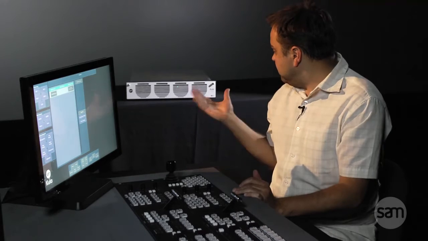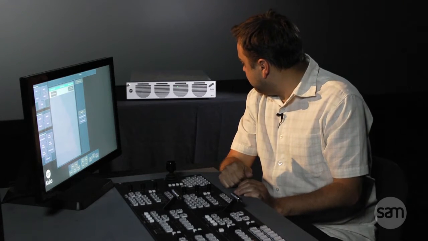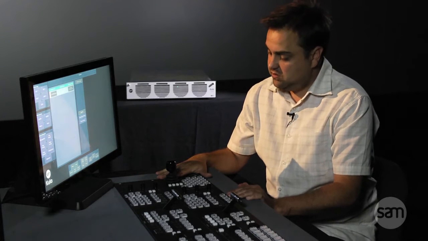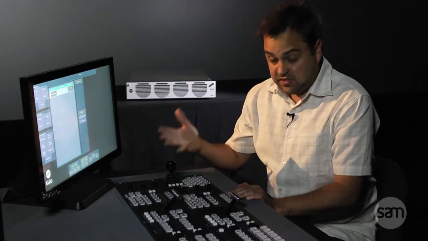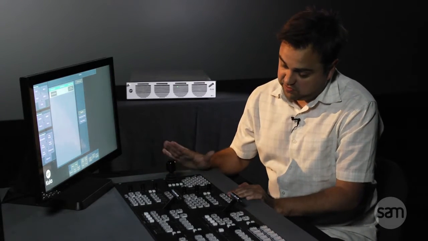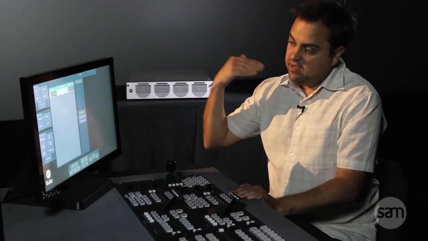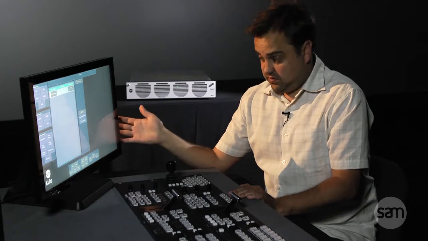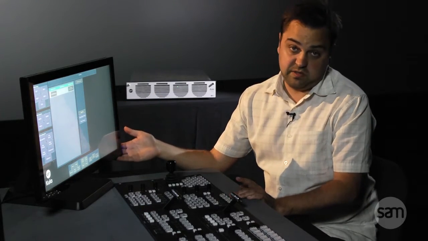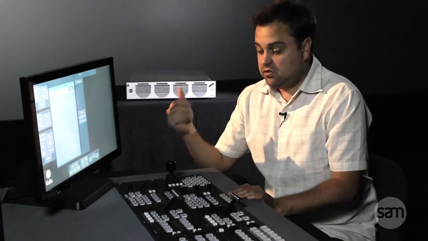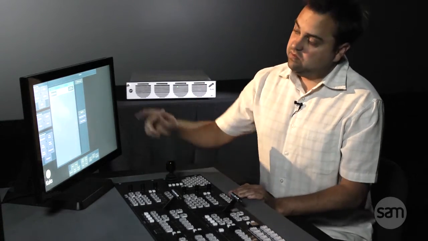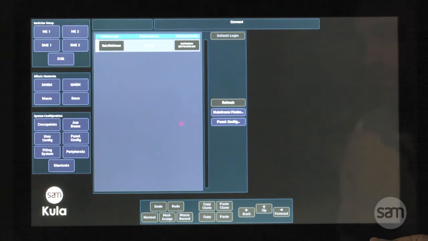Okay, so you have your mainframe powered up and wired as needed. You have your panel installed and it's powered up. You have a direct connection from your panel to the mainframe. In my case here, I have an HDMI output going to this monitor as well as the USB because it's touchscreen. So when you first fire everything up, you'll first be met with what we call the connect menu.